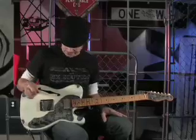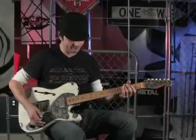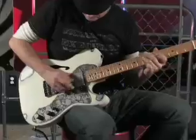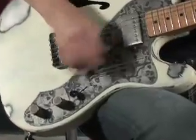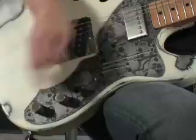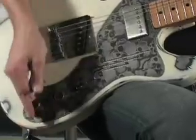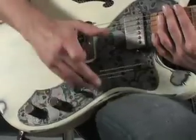One thing I really like about this guitar is how responsive the tone control is. I will let you hear that through each different setting, but it's most noticeable on the bridge and in the middle setting. So let's just hear those two, so you can hear. It almost sounds like a wah pedal in a way. Here we go. Doing the same thing with the tone control, let's hear it in the middle setting where it really sounds pronounced. Here we go.